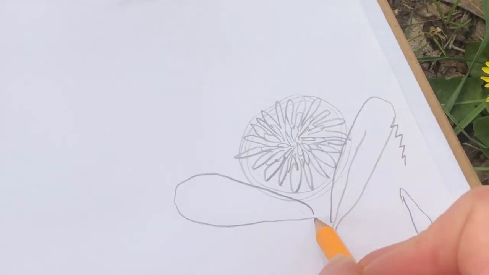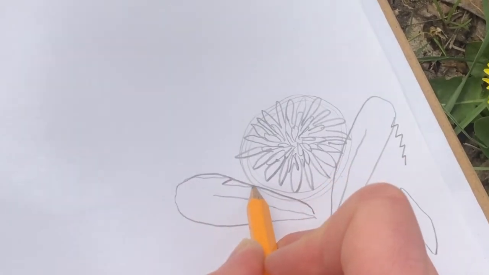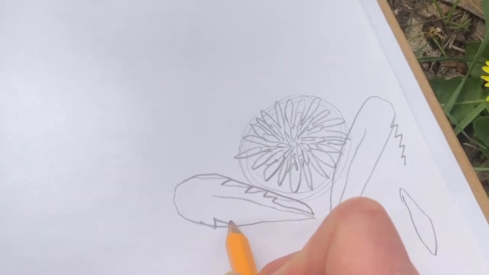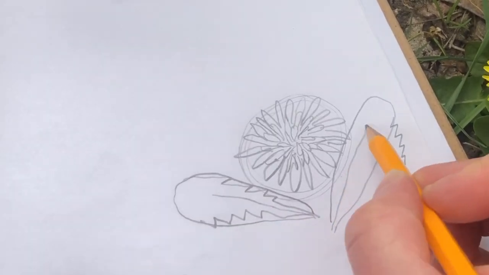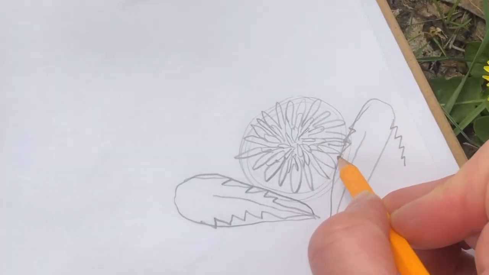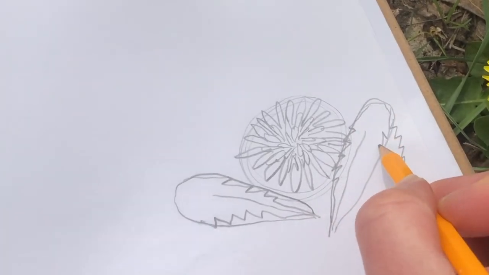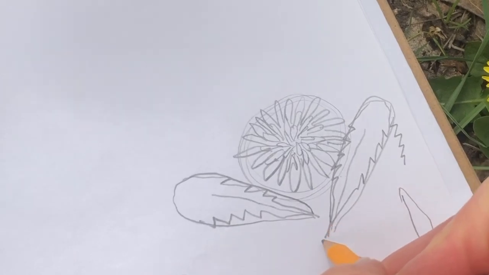Center vein, and then I can start to do some of this serrated edge. Okay, so notice I haven't done any erasing because I can also incorporate some of this extra pencil lines into my shading because we want to color.